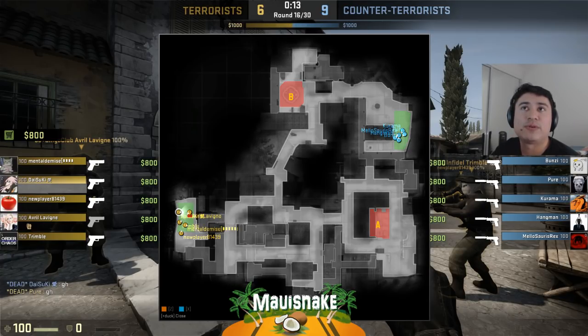What if they push as CT and get a lot of map control, just run over your team? Learn how to retake things then. If they're pushing all the time, either you could just start OPing T side and wait for them to walk into your crosshair, or learn how to retake things.